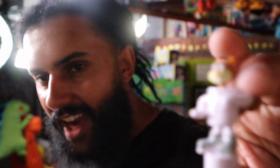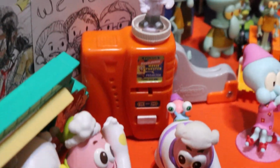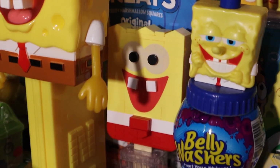And Sandy, she's going right there on our Nickelodeon projector screen book. And the SpongeBob viewfinder is going right here on top of SpongeBob. Who is also on top of SpongeBob with the SpongeBob behind him and to the side of him. And actually to the right of him too. And probably in front of him. So the SpongeBob Ice Pop is right here.